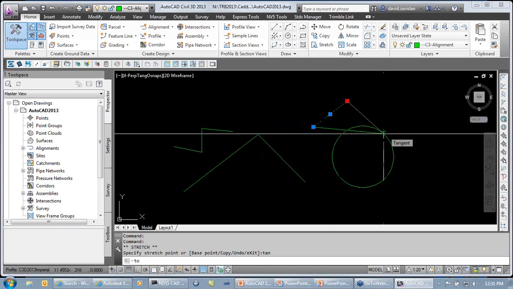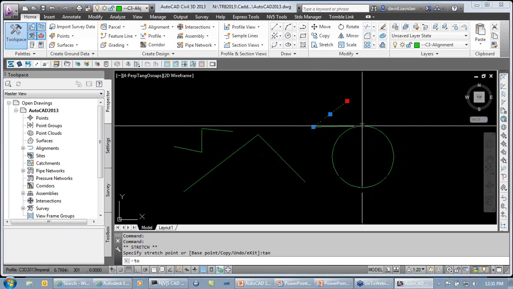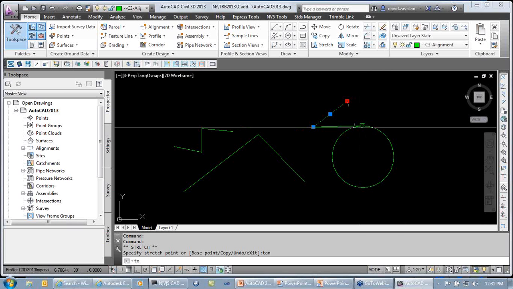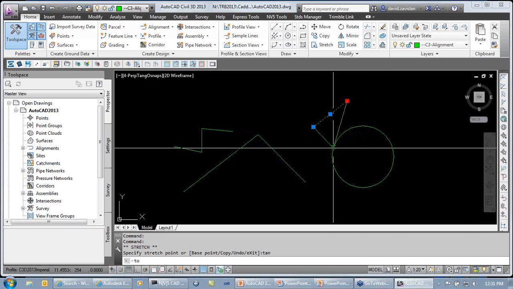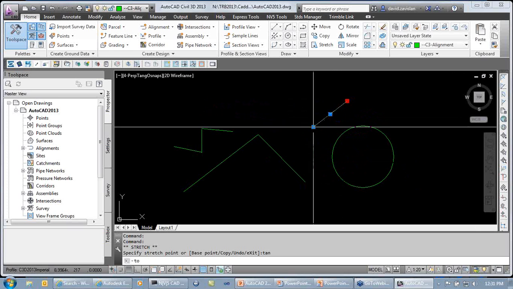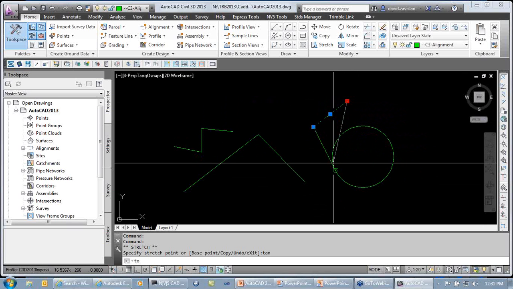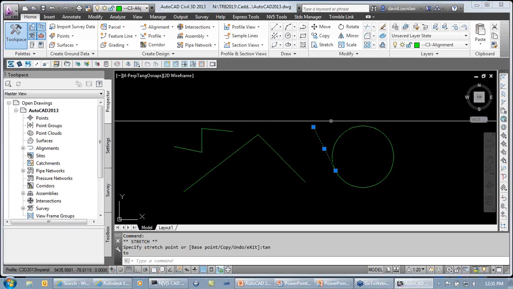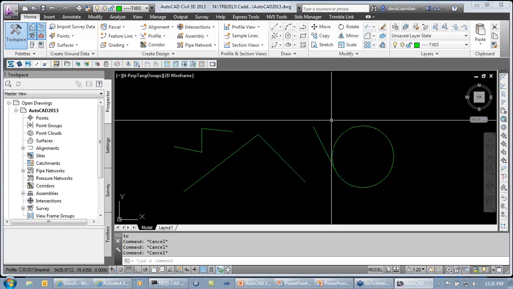There we go. That solution comes tangent off my red grip. There's a tangent off the other end. Come this way, there's the tangent off the red grip, and then again off the other end. So I can hold this end here and say, put this one over here to where it is now, tangent. In the past I couldn't do that. I could only do tangent relative to the grip I had selected.